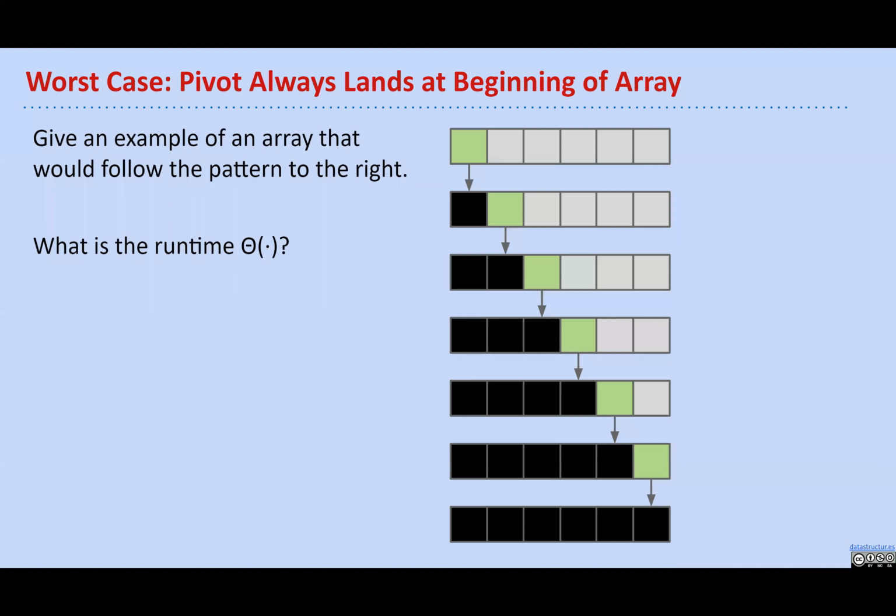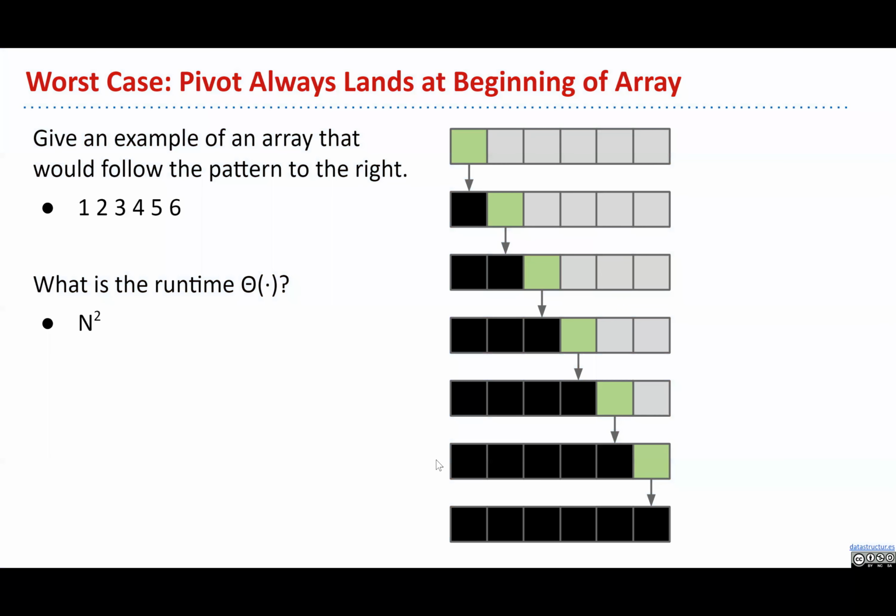All right. Worst case. The worst case would be the situation you observed earlier. Given an item, it either ends up at the very end or maybe the very beginning. And so in that case, this would be the pattern. The pivot goes there, and then we do a subproblem of size 5 and so forth. What's the runtime here? Yeah, n squared. 6 plus 5 plus 4 plus 3 plus 2 plus 1. So the overall runtime is going to be n squared.